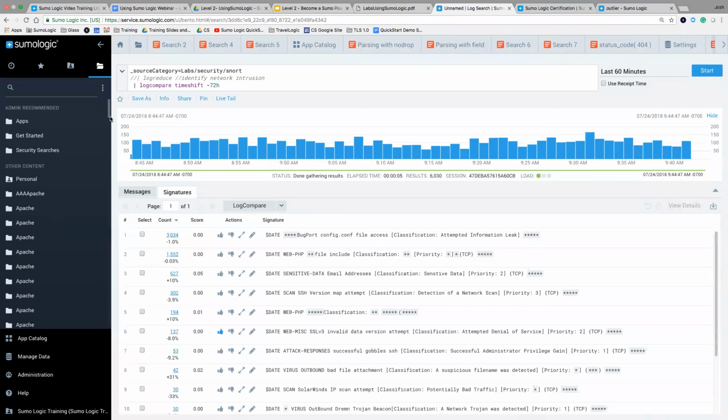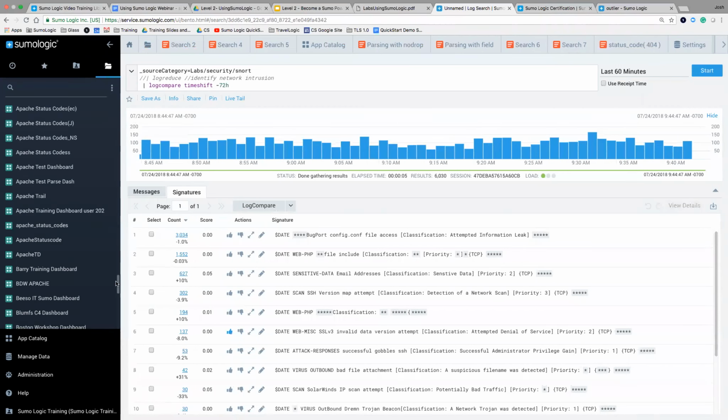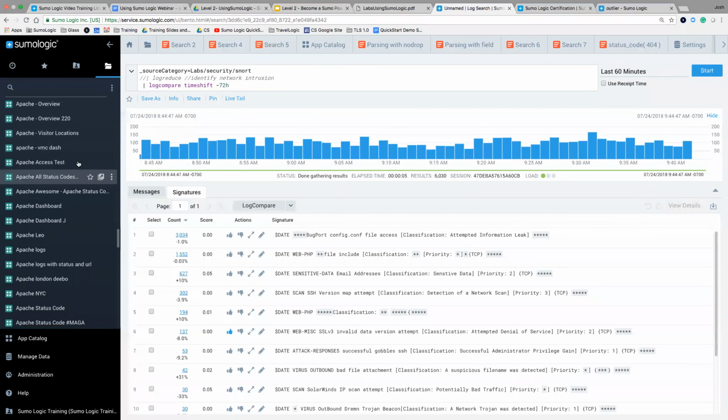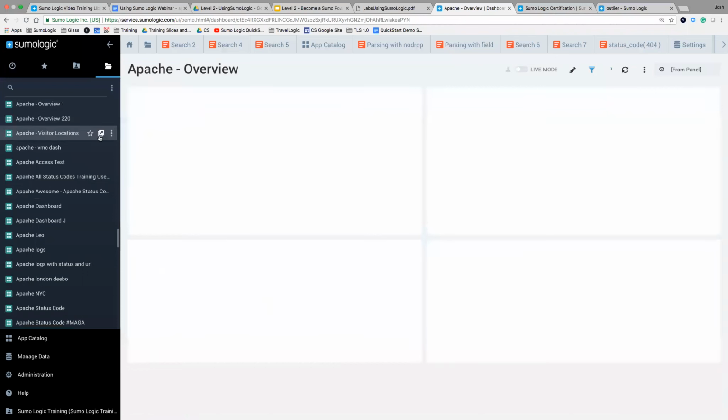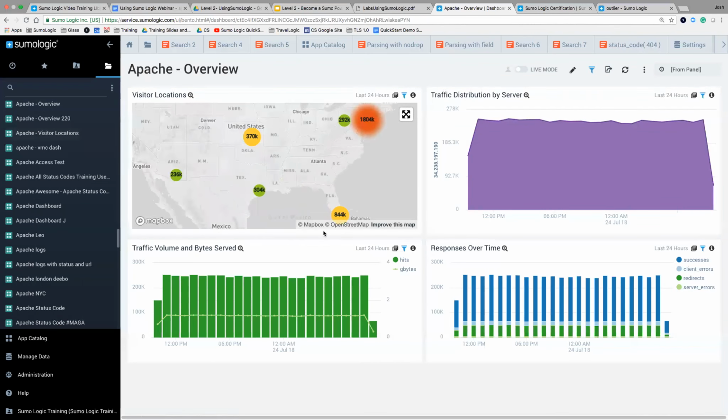So what I'm looking at is my library, and I'm going to go ahead and just pull up some dashboards. So let's look at Apache. Let's grab the Apache overview here. So what I've done is I've pulled up a dashboard that I previously created. And so now I'm viewing this dashboard, and I want to go over basically the components of it, and I'll also show you how to create your own, which is going to be just as important.